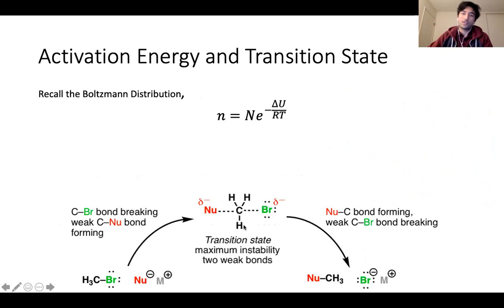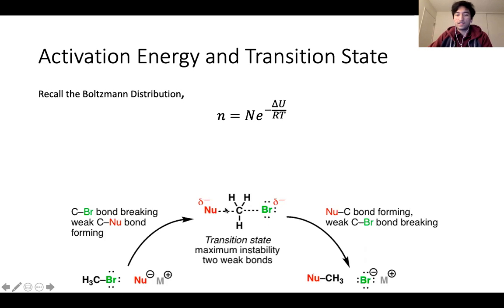And to analogize this, I have this really short diagram of an SN2 reaction, which you've probably studied in organic chemistry. As you recall, in order for an SN2 reaction to occur, you need the molecules to collide in a very specific orientation. And even when they do collide in this very specific orientation, in which the nucleophile is approaching from the side opposite to the leaving group, in order for this reaction to actually progress into the products, it necessitates the formation of this transition state, which is pretty high in energy.